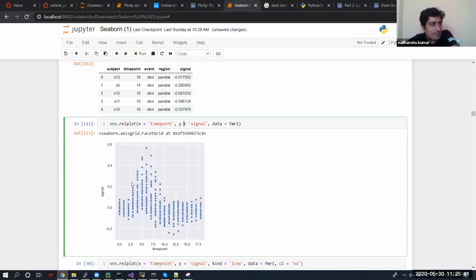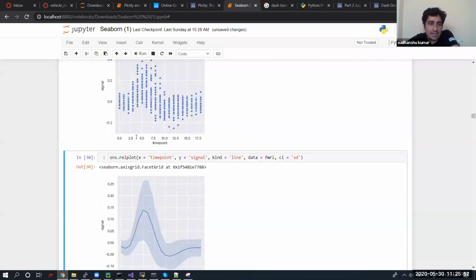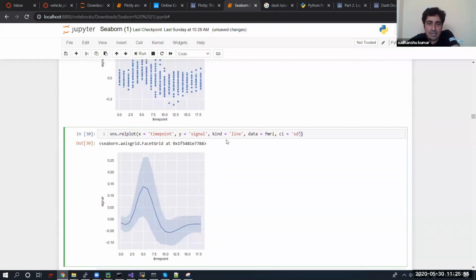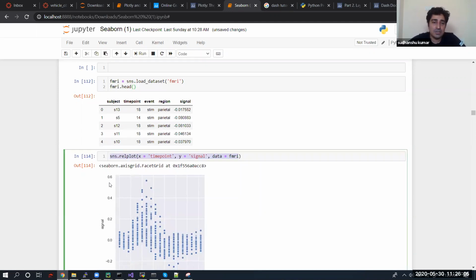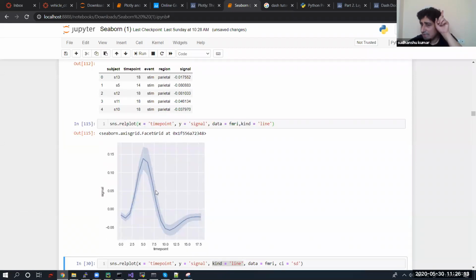By default, it is going to perform a scatter plot kind of operation, so it's completely fine. I'm able to get a scatter plot over here in this particular place. That is not a problem. Then sns.relplot with x equal to timepoint, y equal to signal, and kind equal to line. If I make kind equal to line, you will find that it is trying to draw a line with respect to the same shape that we got in the scatter plot.